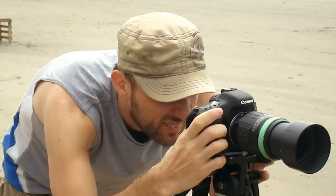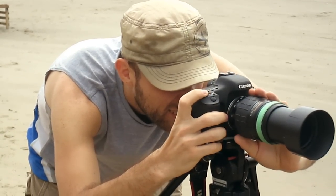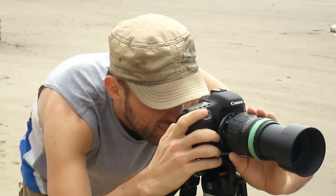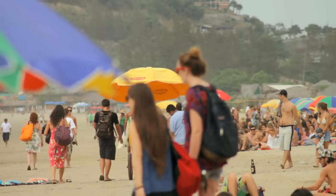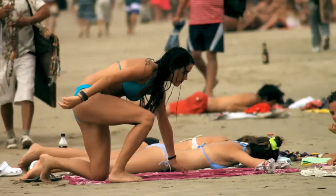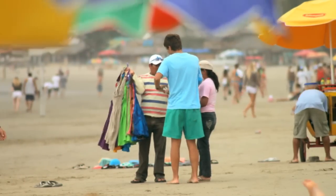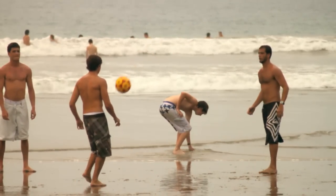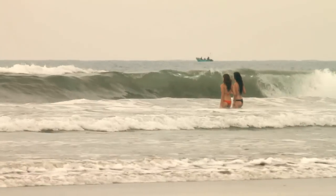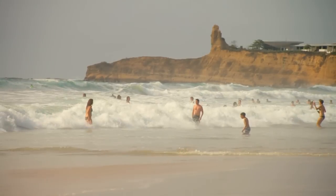So a lot of people ask me what equipment I use, and for this film it was very basic. All the shots that you're going to see here were filmed with just a basic Canon 7D, a lens on it, and in some shots a tripod, but that's it. Another great thing about shooting that way, on a digital SLR, is that it's a pretty common sight right now, seeing a tourist carrying a digital SLR, just taking pictures while on vacation. So most of the time, I was able to blend in, and people didn't even know that I was filming them. They would just think I'm taking some photos or something, and I didn't stand out that much. So that's another great thing.